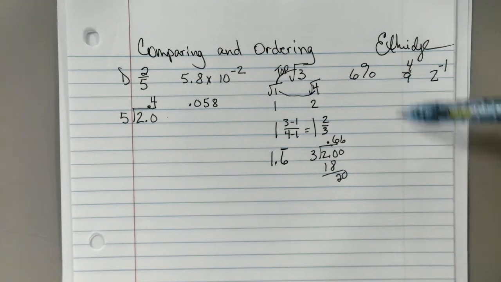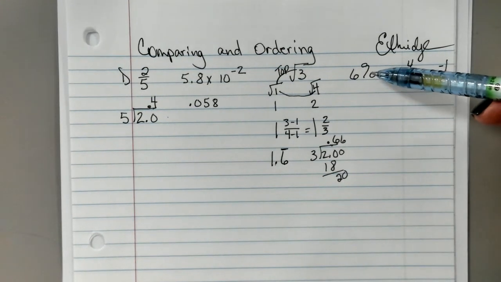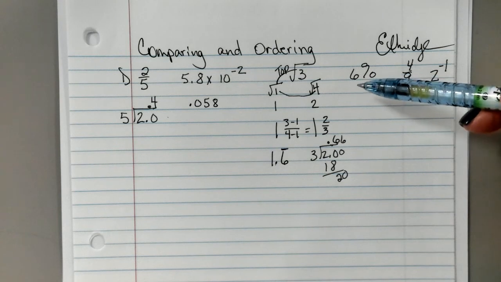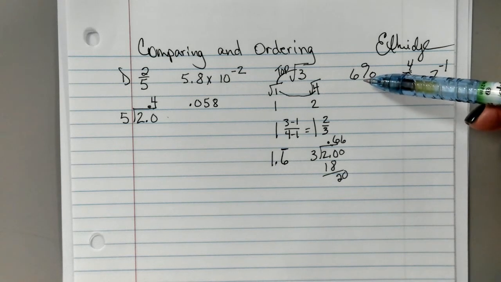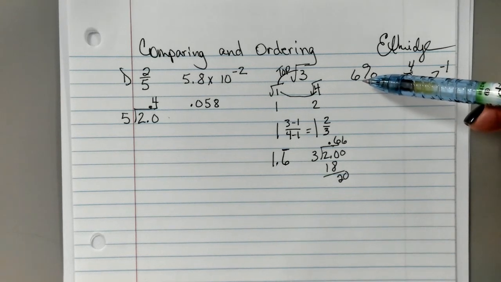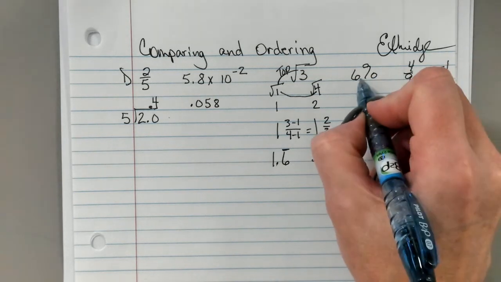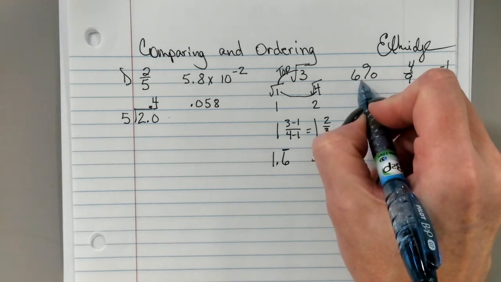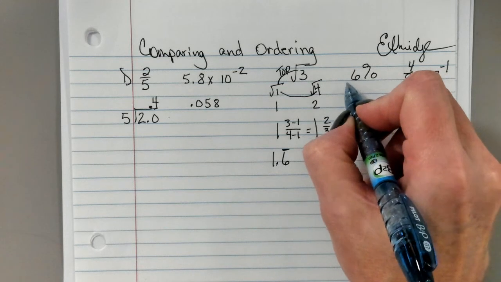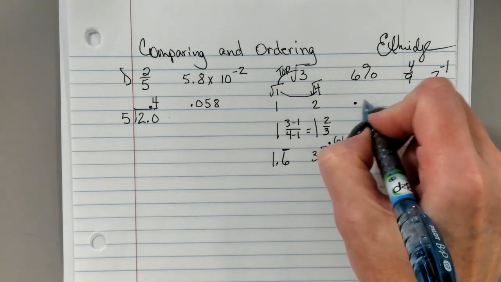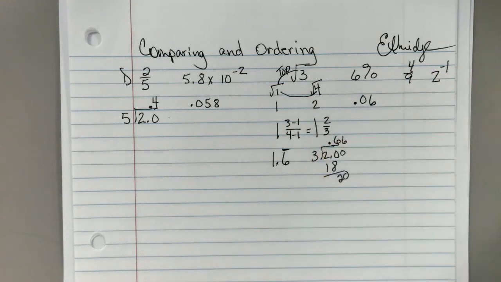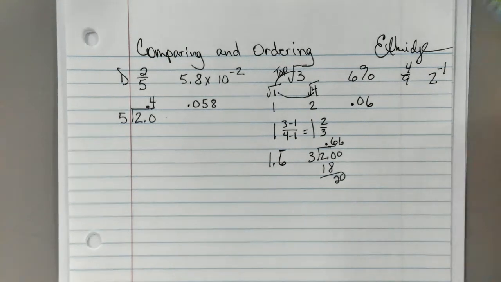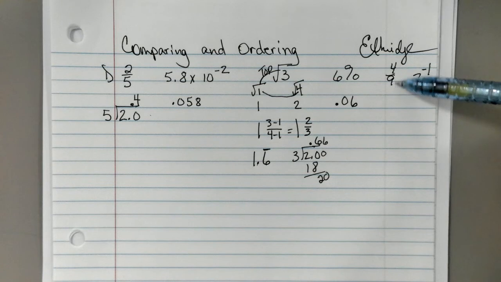All right, 6%. When we're making a percent into a decimal, we move the decimal 2 places to the left because it's like you're dividing by 100. So the decimal's at the end of the number when you don't see it. If I back it up 2 places, I would have 0.06.